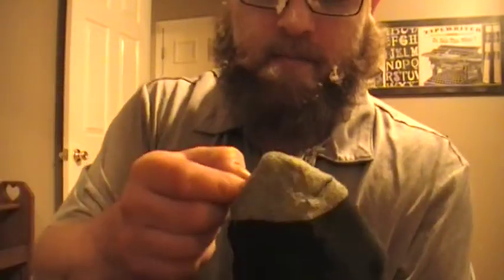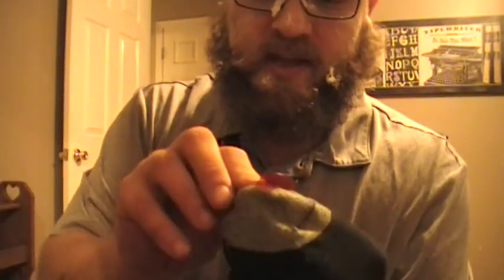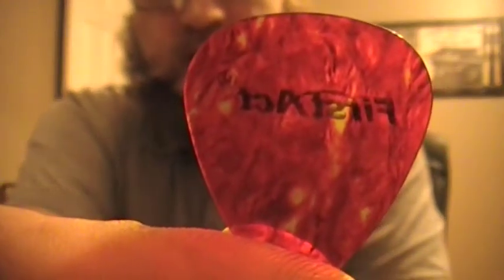Ooh, I like this first act one right here. Ooh, look at that, baby. Is it backwards for you now? Do you know if it's backwards for me? Okay, this one, I don't like thin picks either. I like the color of this one.